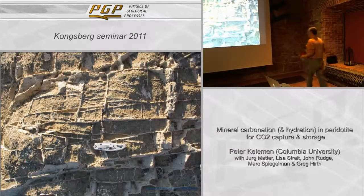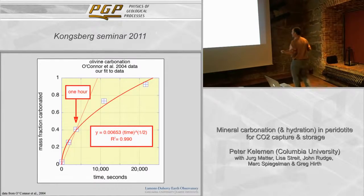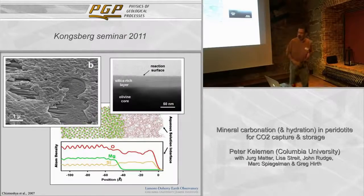Okay, so that's all great. But here's the problem. We don't understand how this could work, and there's every reason to believe that it can't, except for the geological evidence. Why not? Well, one thing is that you can anticipate that the rate should decline over time just because of the exhaustion of the reactants in the rock. Now, that's not terrible. I'm showing you some experimental data here, and it's not that bad. I've been using the 1 hour data for what I've been showing you, but it's not that awful. But there are many more awful things.